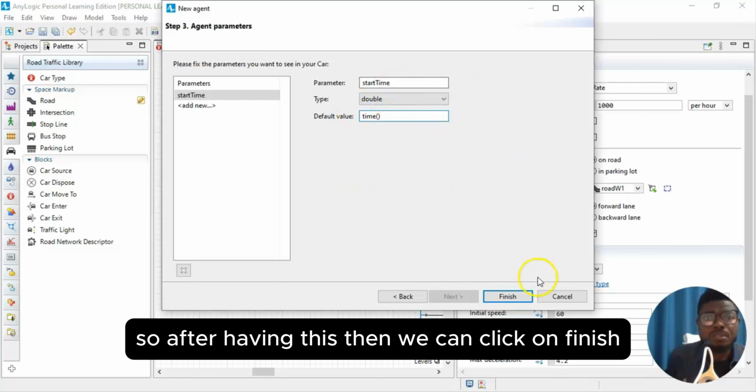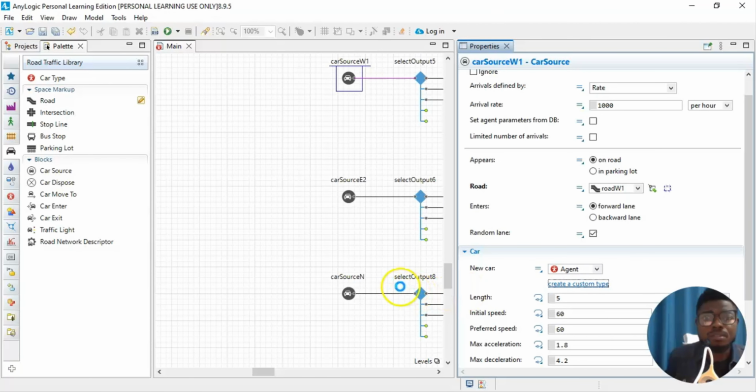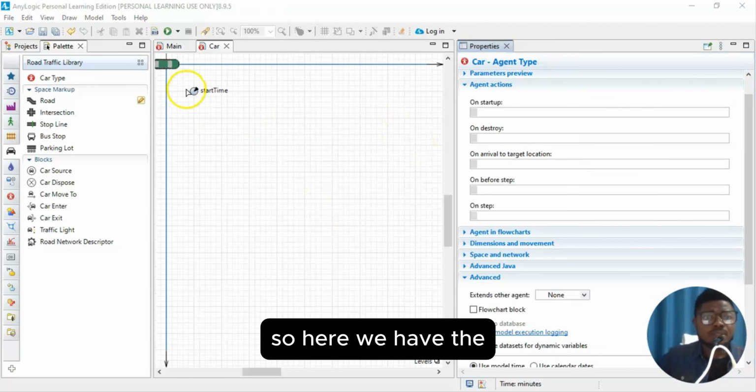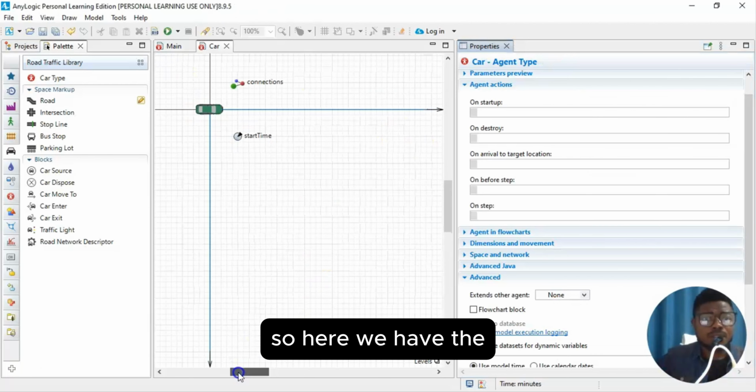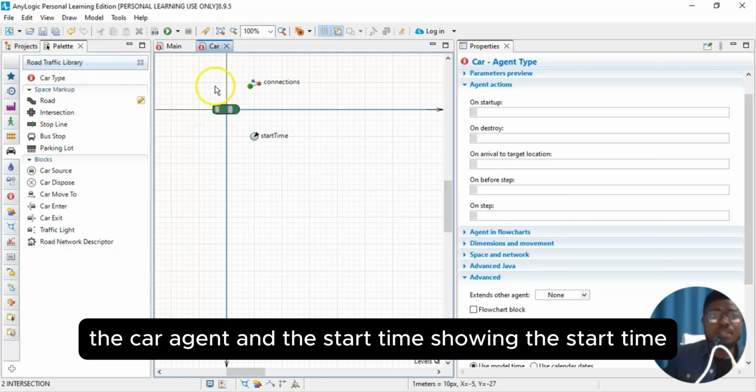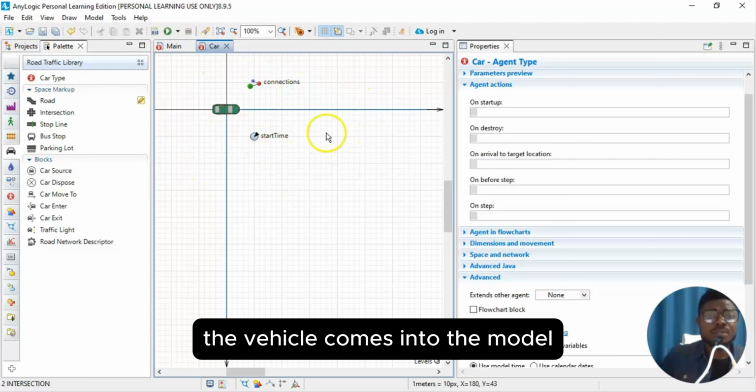After having this, we can click on finish. So here we have the car agents and the start time, showing the time the vehicle comes into the model.